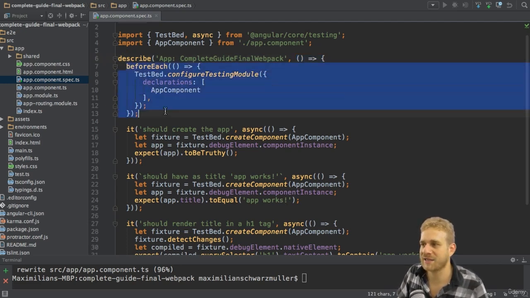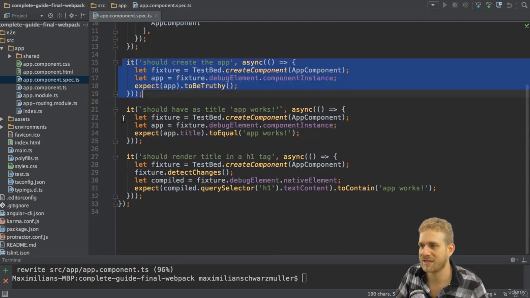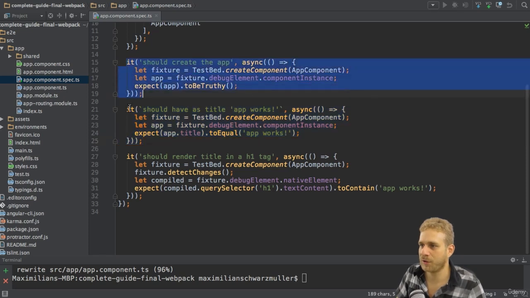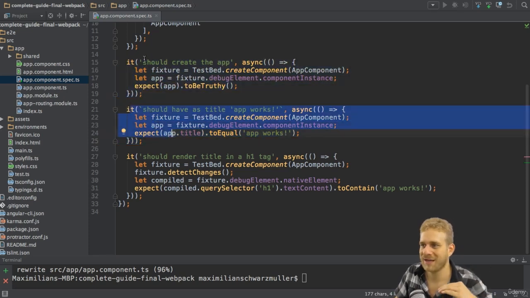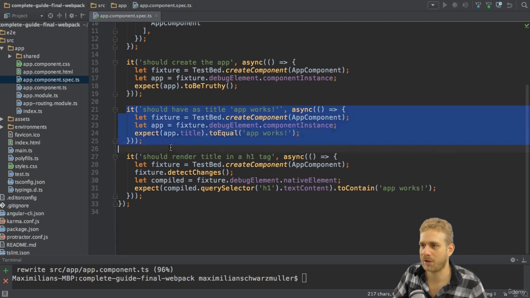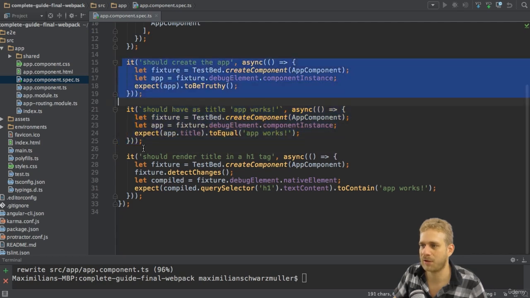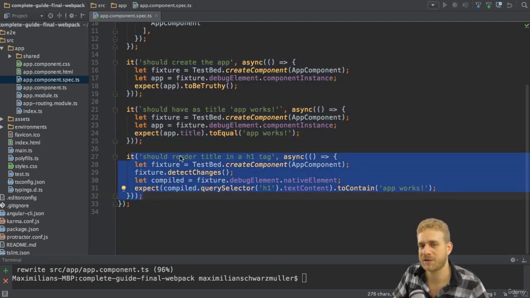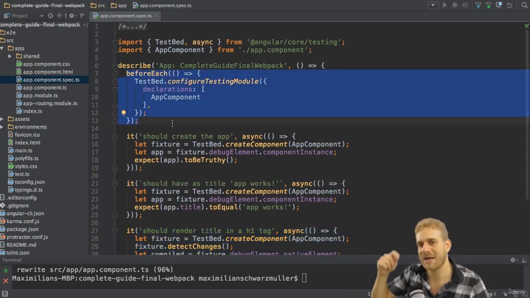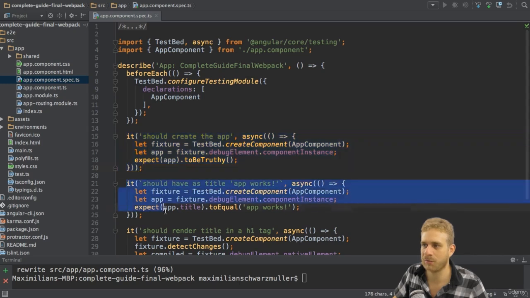Well, then we first execute beforeEach, so we do something before each of these blocks here is executed. Because, important, even though these blocks here follow after each other, each block is executed totally independent of the block before it. So this block is not influenced by the code in this block, and this block doesn't care about the first two blocks. Therefore, beforeEach is the only thing which will be executed before each individual block.